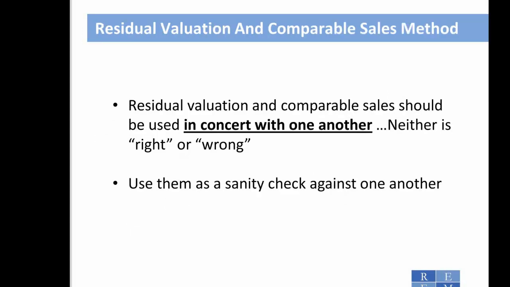And so what we do is we now bring together the residual valuation conclusion and the comparable sales data points, and we use them in concert with one another. Neither is right or wrong. We now need to compare them and use them as a sanity check against one another. If my residual land valuation calculations told me that I could afford to pay $100 a foot for land, but all of the recent transactions on very similar sites were at $70 to $80 a foot for land, this should cause your antennae to go up. You're really high. And so maybe that's justified, but maybe it's not. And so this is what you're going to do now, is push these values and calculations against one another to really come to understand what you think the land is worth.